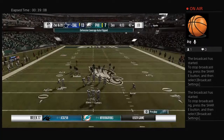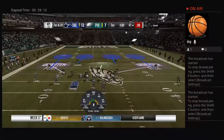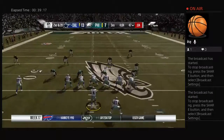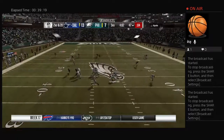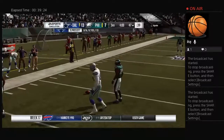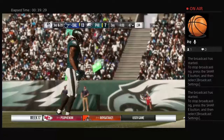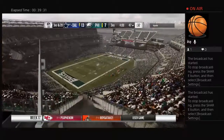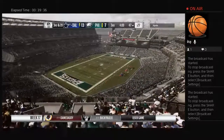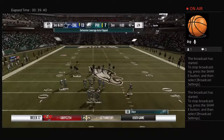Now after the holding call, here's 2nd and 20. Here's Prescott. And the hit jarred it loose. It's incomplete. It is tough to complete passes against zone defenses. The windows that you see open, they shrink pretty rapidly. How about being able to hit a moving target against a zone before the next guy can get there and make a play on the ball? Not easy for any quarterback, no matter the situation, and there the defense won the battle.